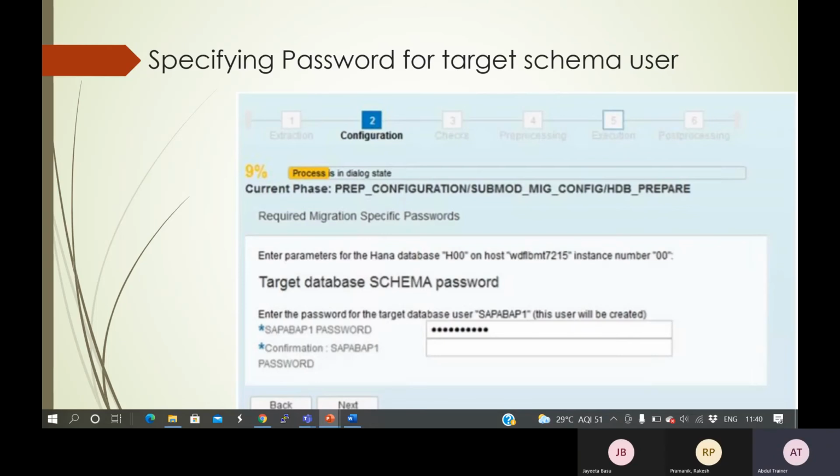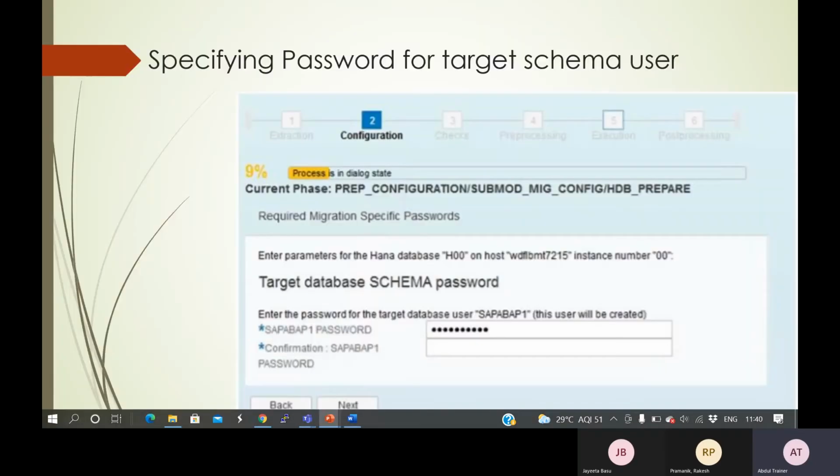Then the schema user ID and the password: you have to specify the schema user and password for your HANA database. So these are all the database details, and this much information is required for the DMO. All these steps are for the SUM.